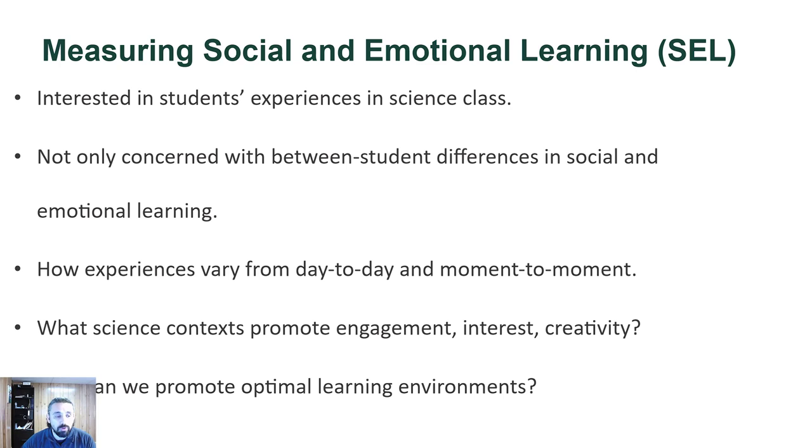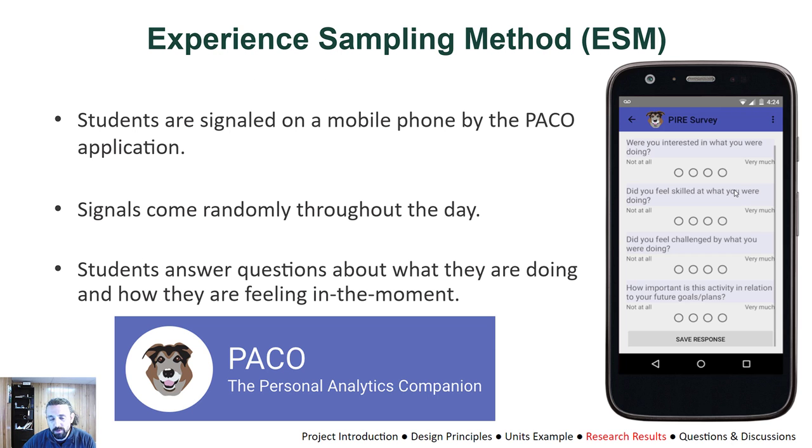To do so, we gave students deactivated smartphones that had a 90-minute survey on them that beeped, namely barked, because it's like a dog. It barked when they were in their units, it barked when they were not in their units, and it barked when they were outside of school. They had to fill out a very simple survey that asked them about their social and emotional constructs. What are you doing? Are you interested in it? Do you feel skilled? Do you feel bored? How important is this to you? Doing so allowed us to capture the inherent fluctuation in students' engagement even throughout a day.